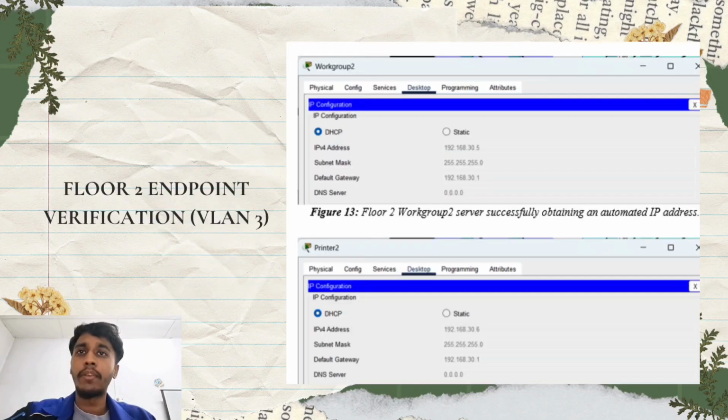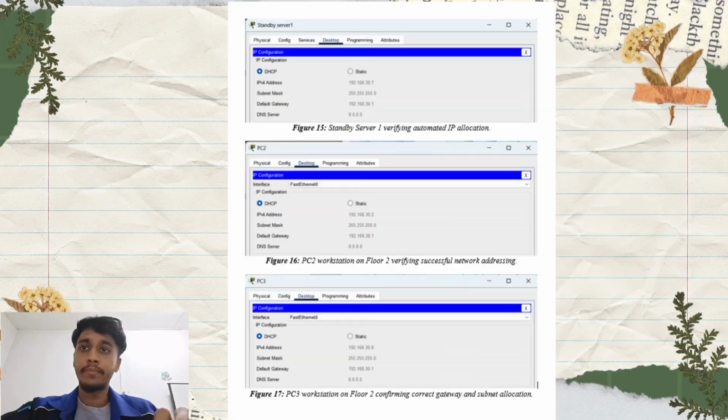For floor 2 endpoint verification, which is VLAN 3, workgroup 2 is using the IP address 192.168.30.5, and printer 2 is using the IPv4 address 192.168.30.6. Both of these endpoints use the same default gateway, which is 192.168.30.1.